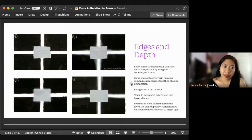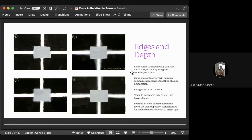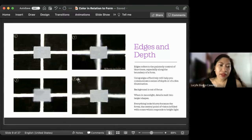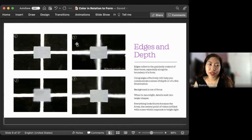All right, can someone tell me what they see in these four squares? Anyone? Yes, Ariel. You only see all of them that are light, and some of them are blurry, like the lighting of the square, and some of them are brighter colors. Okay, what else? How can you differentiate the first and the fourth picture? 1, 4, 3, 2. I mixed them up, sorry. So what can you see more? What kind of differences did you see?